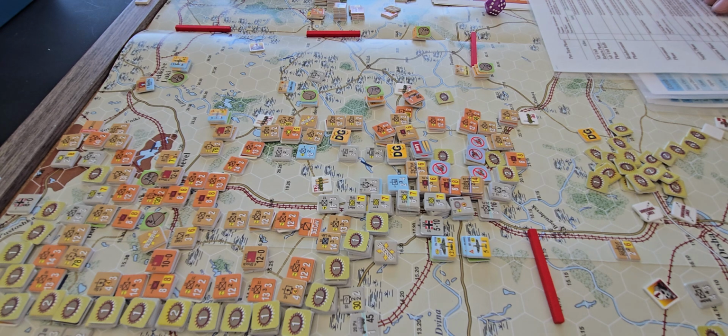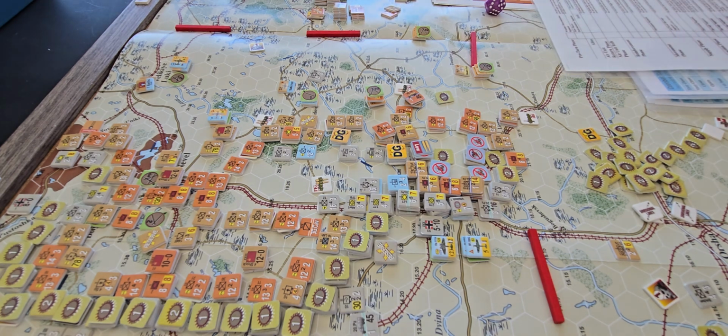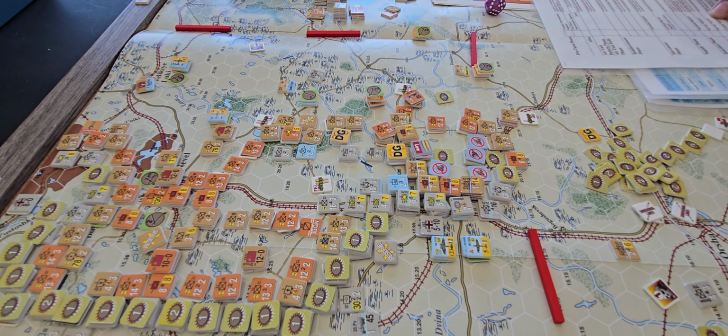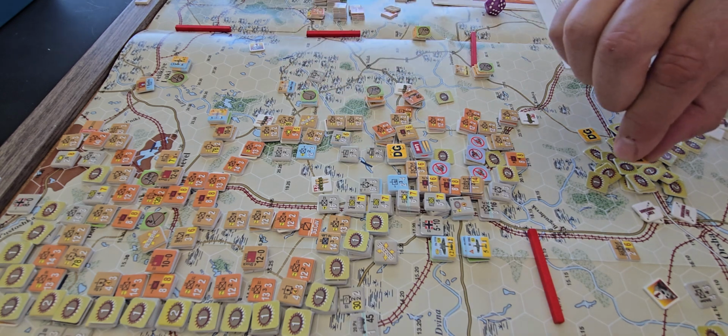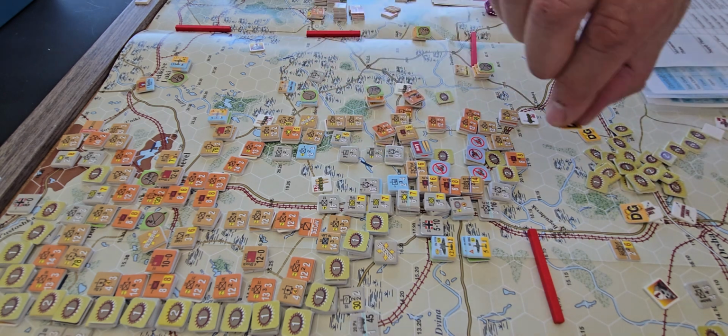Okay, reaction phase. There's no reaction. I have no guys in reserve, and I have no air left really for them to use. So my apologies for not doing that phase. But that was the combat. There is no exploit, and then we do clean up, pull the DGs off, which is going to be these guys, and we're going to call it bygones for the end of the first turn.